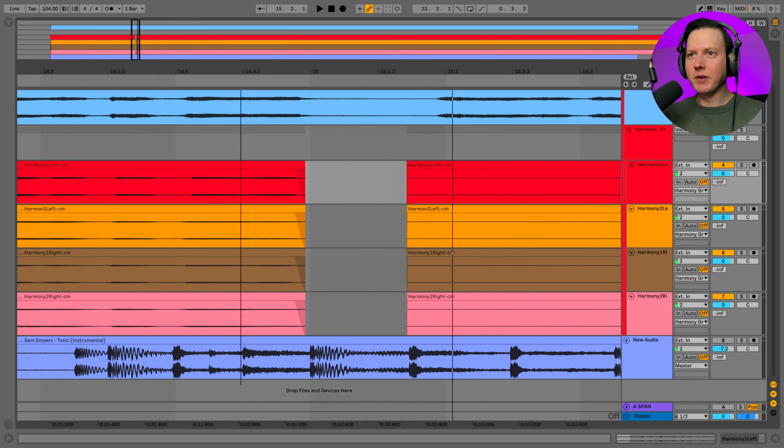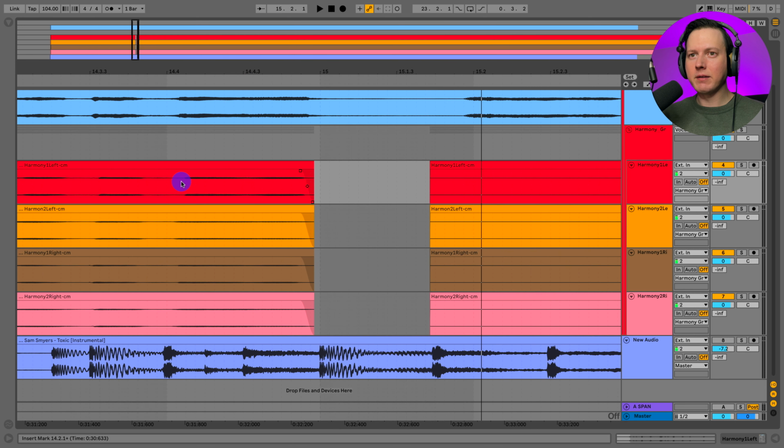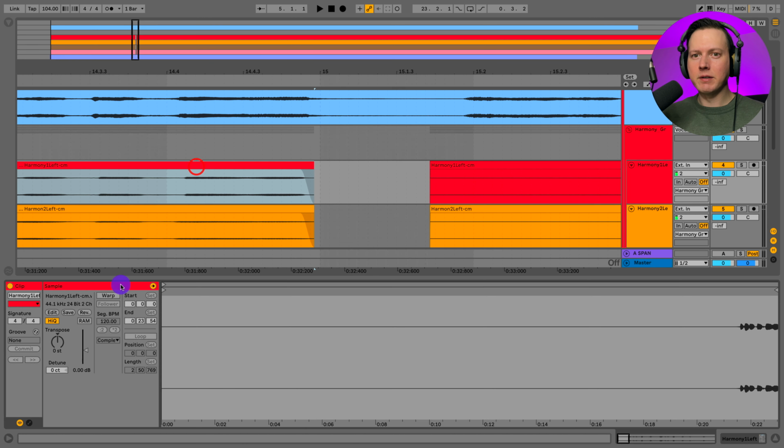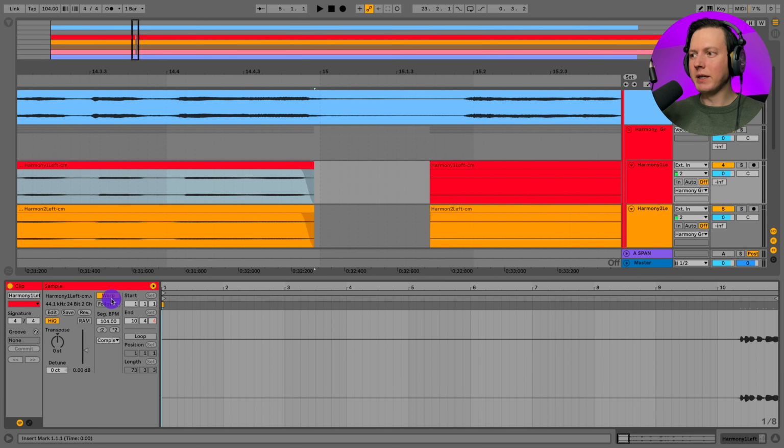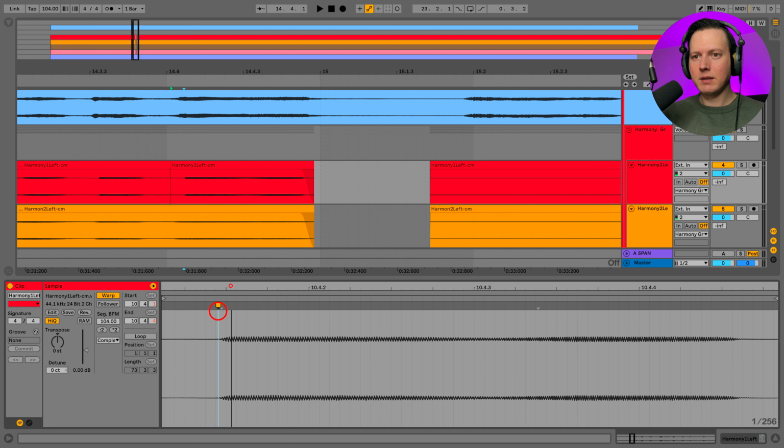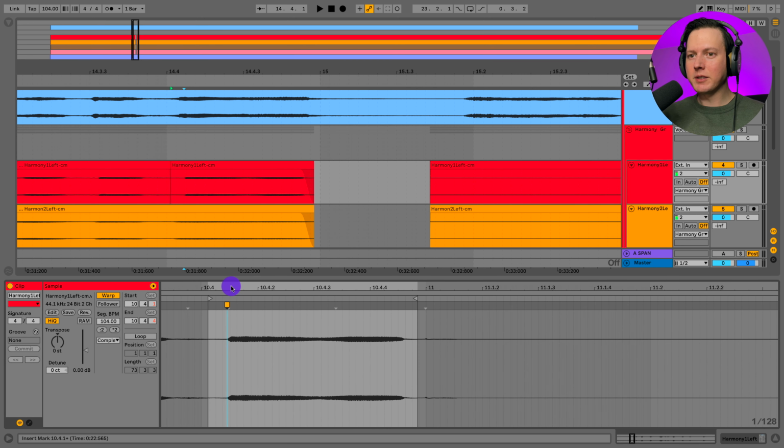I could go in even further and actually extend out this word here because it doesn't extend out as far as the lead vocal. Let's go into the clip view, and then I will turn on my warp, and let's just cut that so we can see it. I will insert some warp markers. To insert warp markers, you double click, and I will double click one at the end and then one here, and then I will drag this and make it a tad longer.